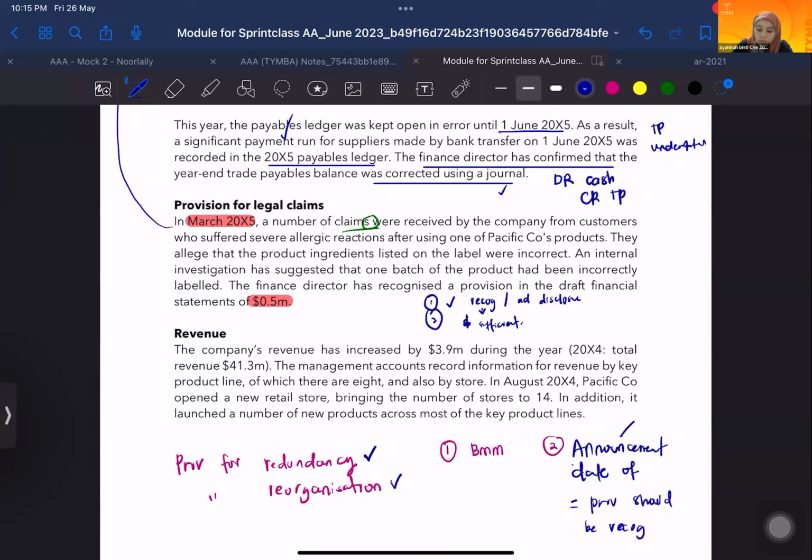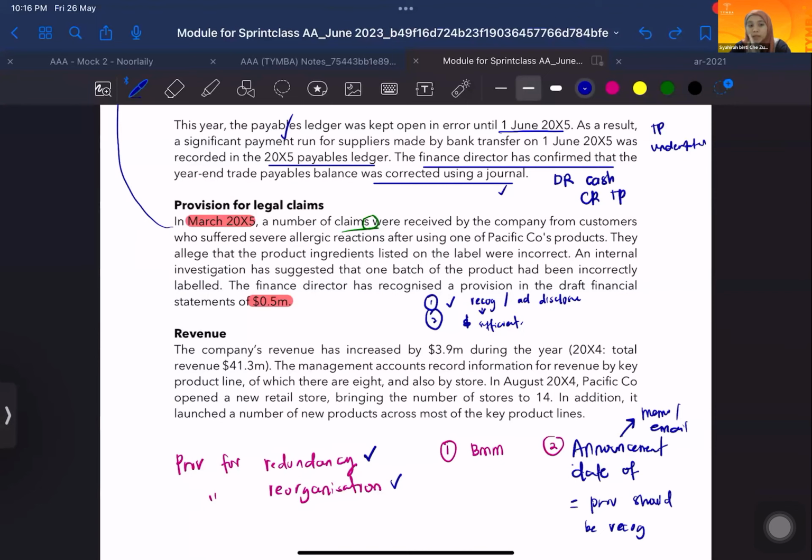Okay, so as auditor, usually we are going to look for memo or email being distributed to the whole department, or for this case, for the respective staff. Okay, auditor is going to verify that. Auditor is going to inquire, when did you receive the memo for this redundancy? Because that is the point of time company should record provision.